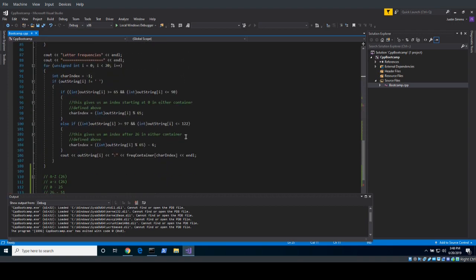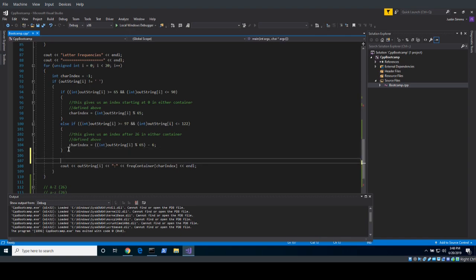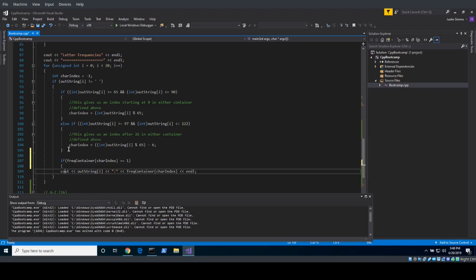So while we're printing these frequencies, yeah, we can add a condition here that says if the frequency container at char index is equal to 1, then we would only print the value and the occurrence. Else, we're going to print the value, the frequency, and the occurrence.